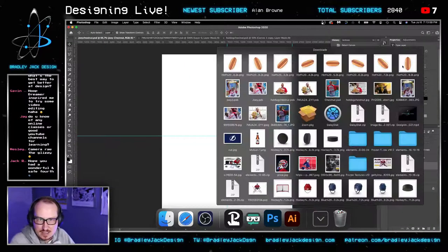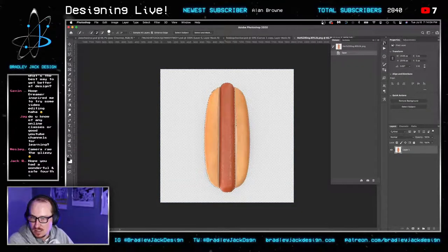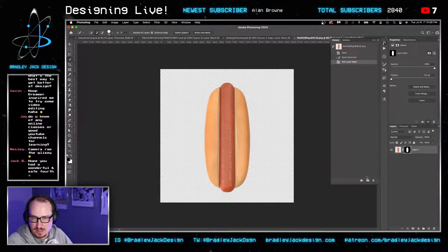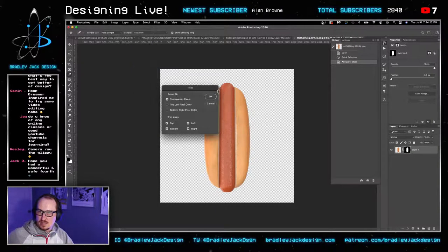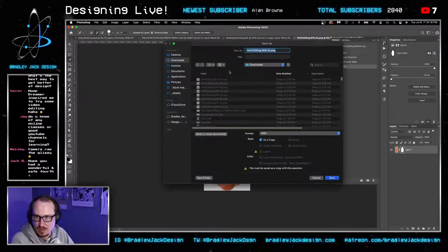All right, hot dog, hot dog, hot diggity dog. Blah, blah, blah, select subjects. I'm just gonna mask this. And then since it's masked, I can go up to image trim and then I can hit based on transparent pixels, and now it's cropped exactly to where I want it to be. Hot dog brush dot PNG.